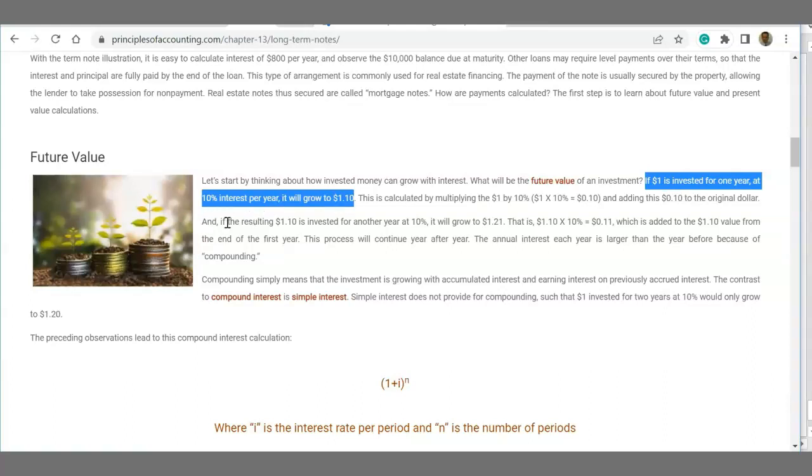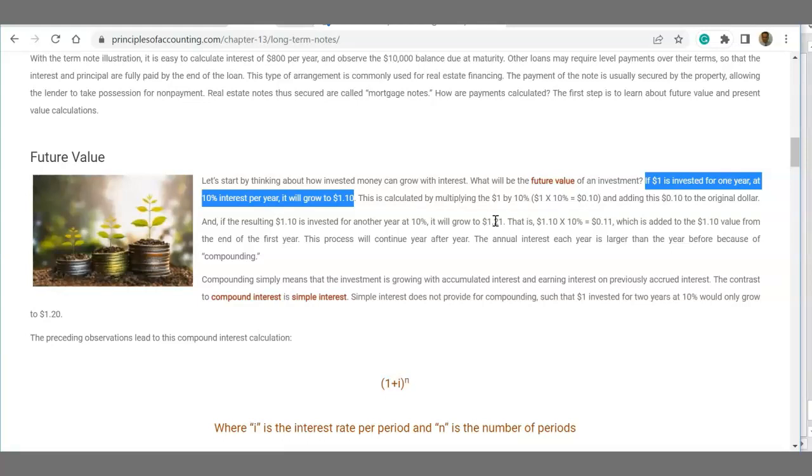Now in year 2, the $1.10 will also be multiplied by 10%. So this is a compounding on annual basis. So at the end of the year, $1.10 will be multiplied by 10% again. So for year 2, the total amount investment will end up to be $1.21, which is $1.10 times 10%, which is 11 cents, plus $1.10 from the previous annual compounding. Now it's $1.21. And this happens again and again and again.